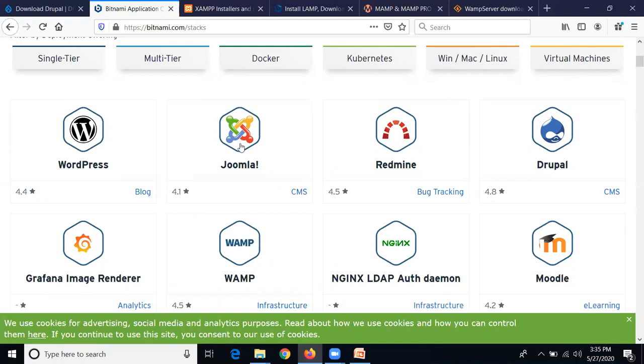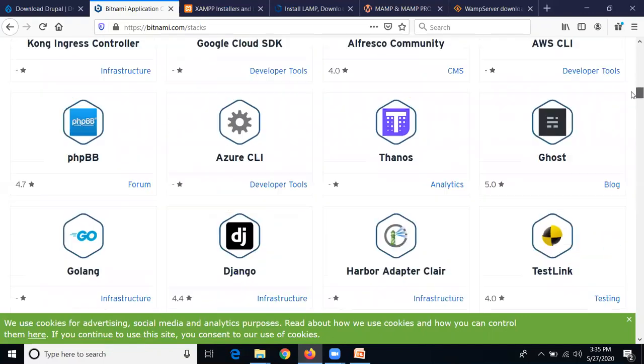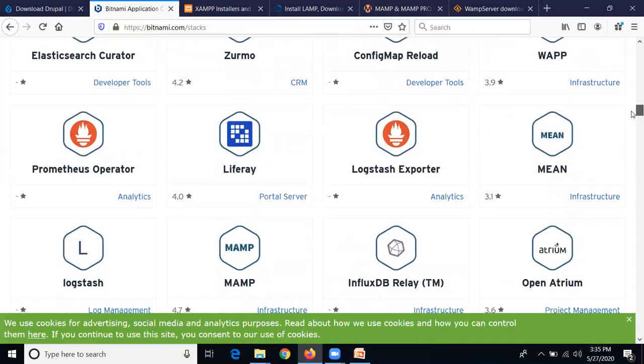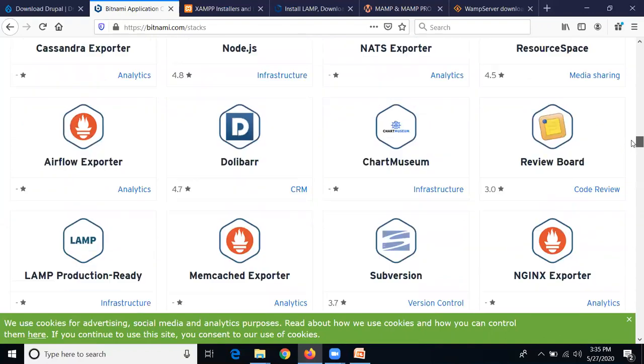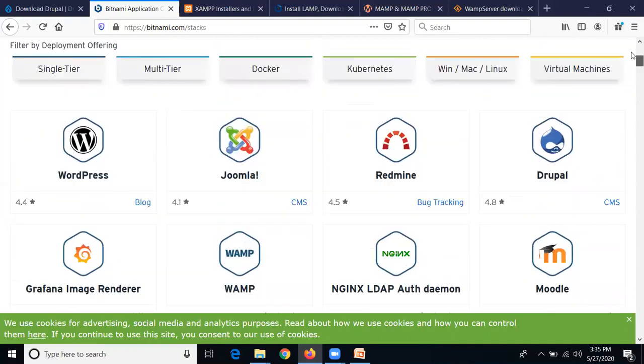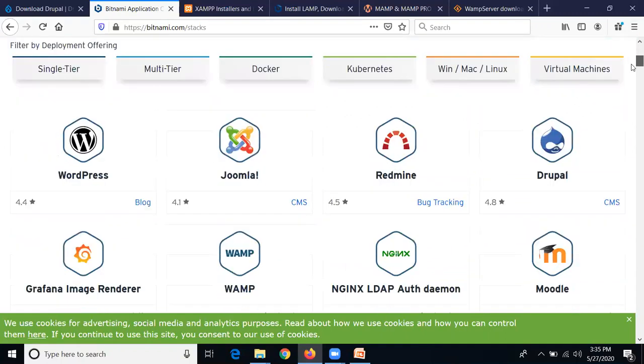You can see WordPress, Joomla, Moodle, Redmine and WAMP. There are so many. Today we are trying to install Drupal, so I'm going to concentrate on Drupal.